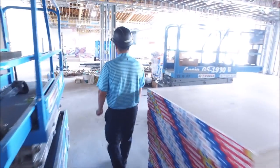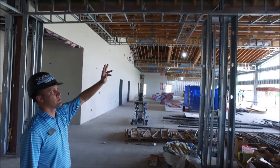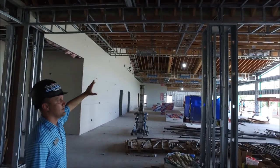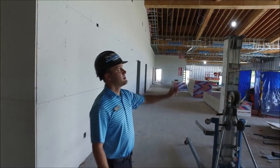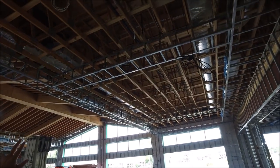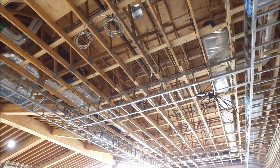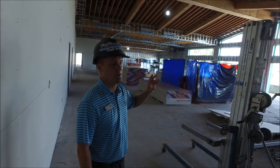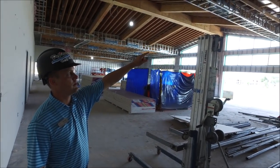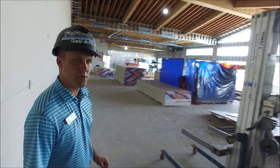Going into the Vista room, some of the ductwork is still continuing with diffusers and getting it all plumbed in, continuing from the pub side into the Vista. You can see those rings — those are where the speaker locations will be, all roughed in and ready to go. This will eventually have acoustic ceiling and drywall as well. The chandeliers are in fabrication right now — we'll start seeing those in about three weeks. There are three on this side and they continue throughout the Vista — really great features.